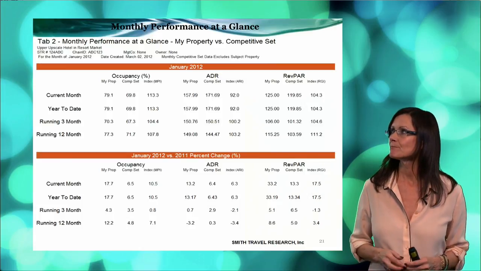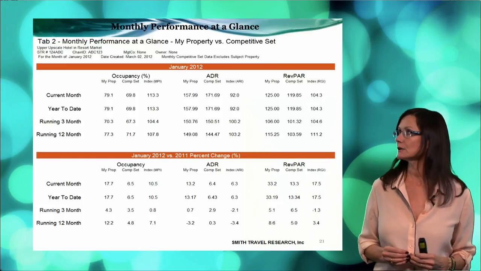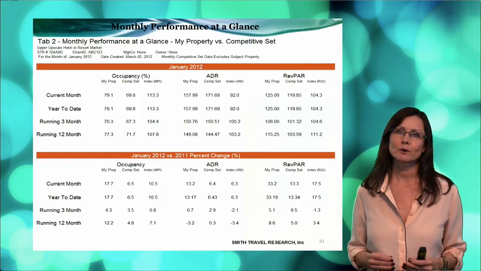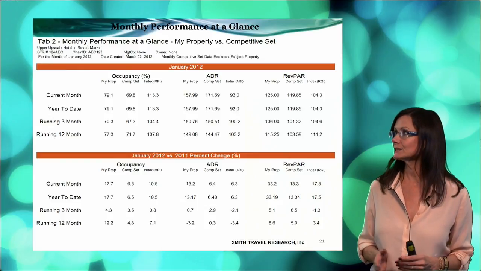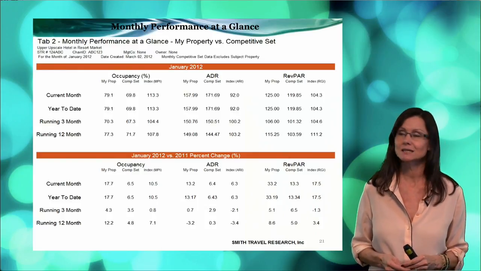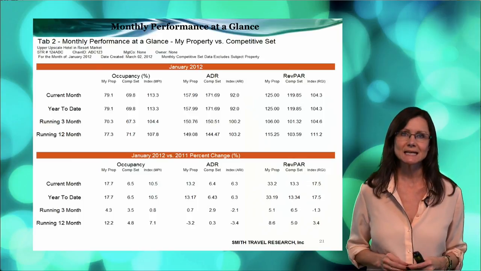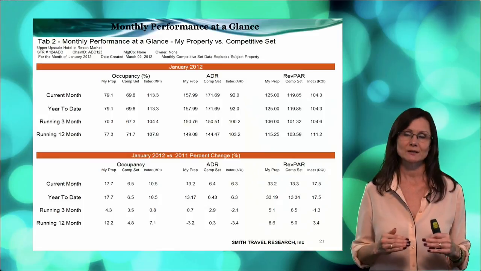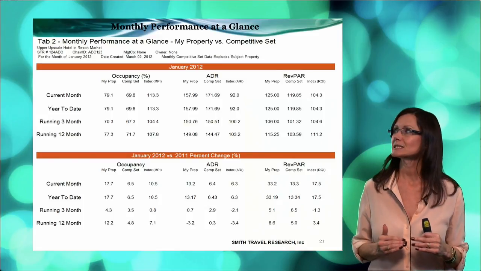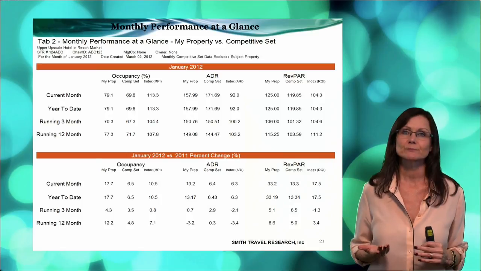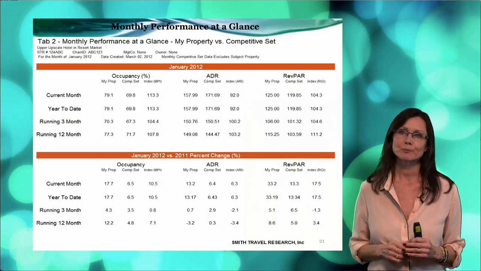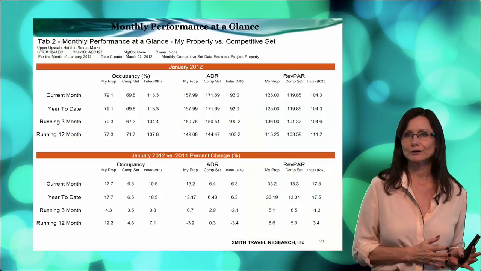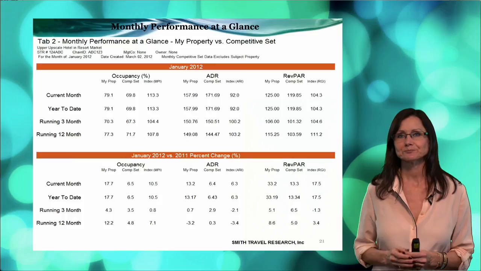to their performance. So our occupancy for the month of January 2012, in this example, our occupancy is 79.1%. Our competitors' occupancy is 69.8%. Now it's the next column there that is our index. And the index, which is simply just calculated with our occupancy divided by the competitive set, you can see because our occupancy is higher, we know that we'd be above 100. So our index is 113.3. So if we just had to know the index, straight away we would know that our occupancy is going to be greater than our competitive set.